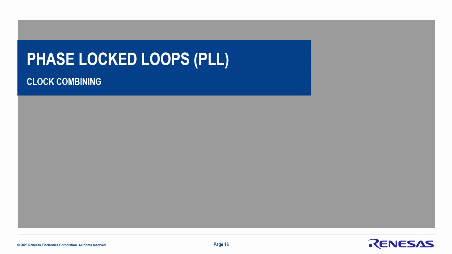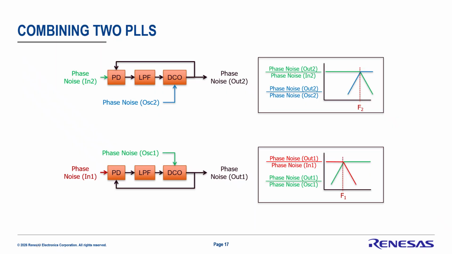So now that we understand some of the characteristics of a PLL, let's look at some of the applications we can do with PLLs and take advantage of some of these known characteristics, such as low pass and high pass filtering. A very common application we're seeing today is the combining of two clocks into a single clock. We see this at the ITU-T in the definition of its telecom boundary clock, using physical layer assistance in generating the packet clock. And we also see this even at GNSS receivers, combining a local very stable clock with information coming from GNSS representing UTC time.